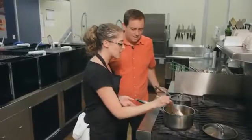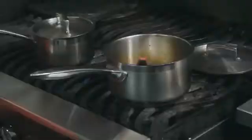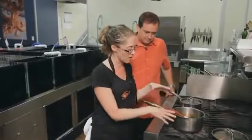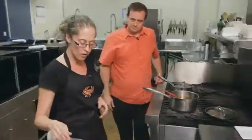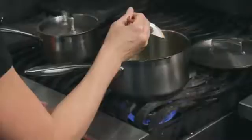Once that started going, we added some smoked paprika. I use a mix of half and half. I got that smokiness right away as soon as you lifted the lid off. It smells fantastic. So what's next? This has been going for about 15 minutes or so. What we're going to add next is some red wine. Delicious, so we'll pop that red wine right in there. And then what else do we have?